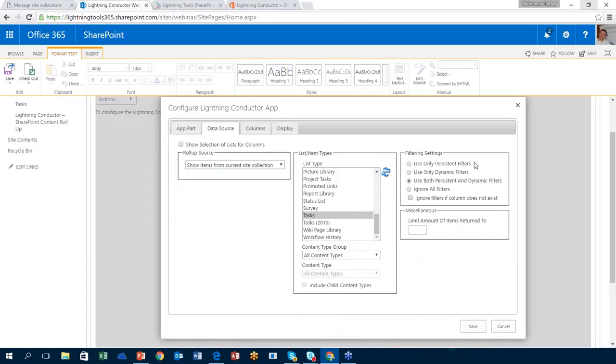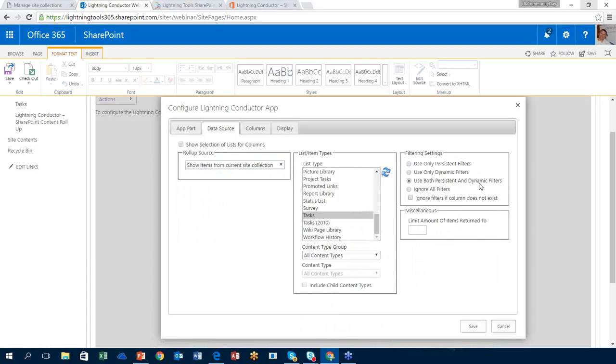So you could, for example, aggregate tasks, and you want to show all the tasks that are due in the future. You're not too concerned about tasks that were due last year or anything like that. So that's a filter that you could put in place. But then end users could come in and further filter it. So if they wanted to filter by priority or filter by status or something like that, then they can do so. So that's the option I'm going to choose, the persistent and the dynamic filter. The dynamic filter being the user that's going to be selecting the filter value.